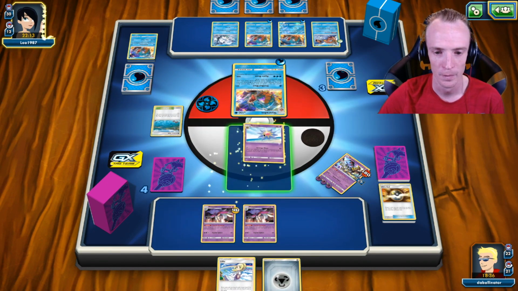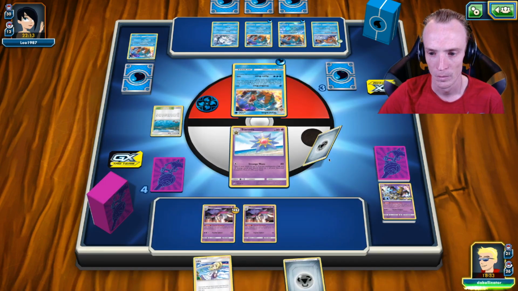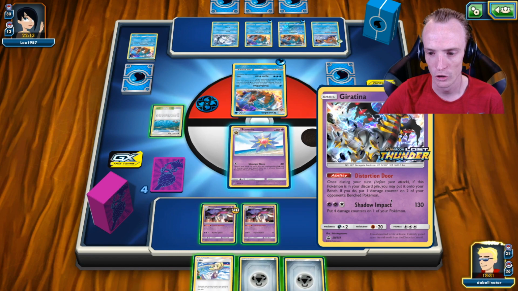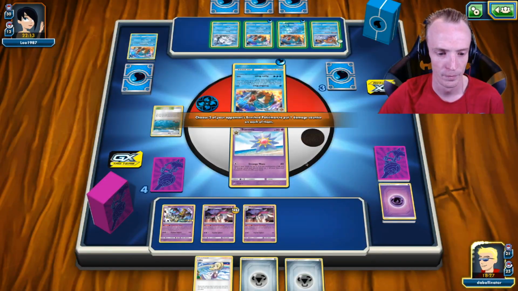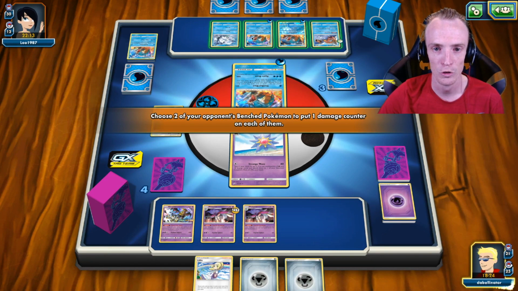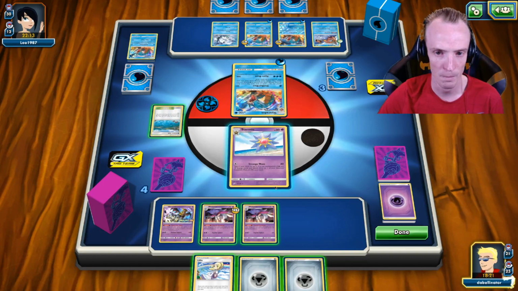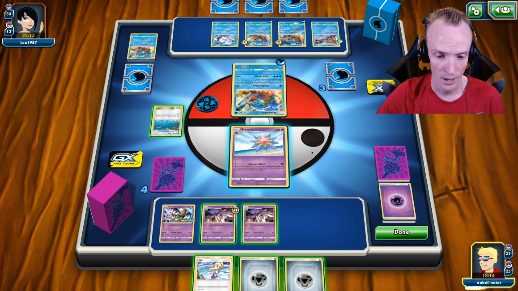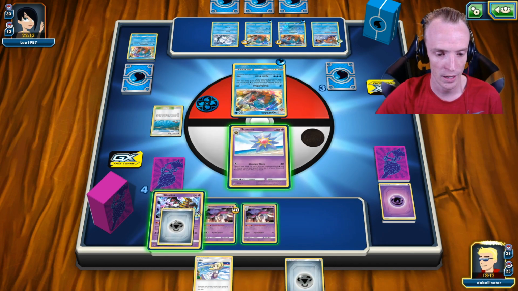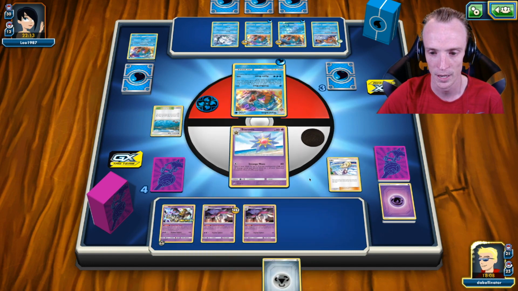This is painful. But, Starmie up. We shall use our Distortion Door, and we'll chuck it on the 2 Gyaradoses on the back line here. So we are going to fall majorly behind the prize race. I do want her to put down another Vulpix, because that would be really good as well. We are going to chuck a Metal Energy onto the Giratina here, just because that allows me to attack here.